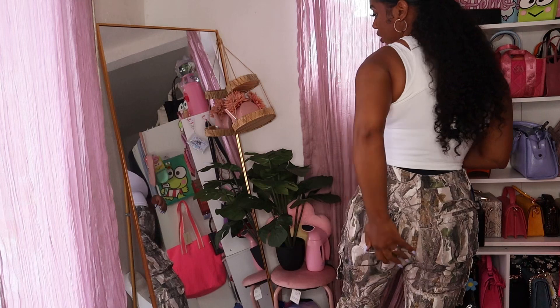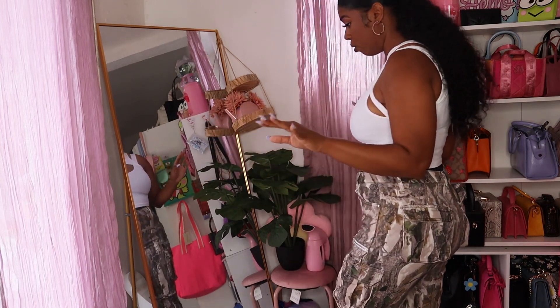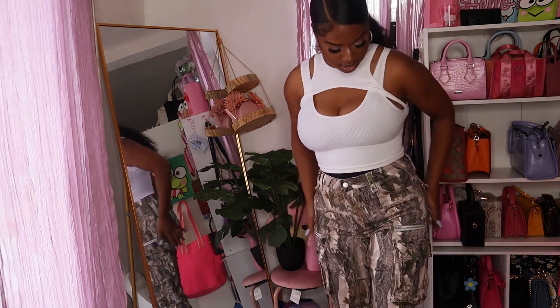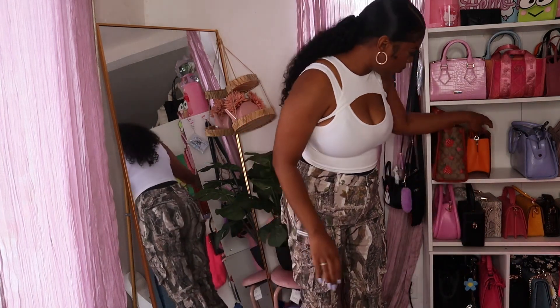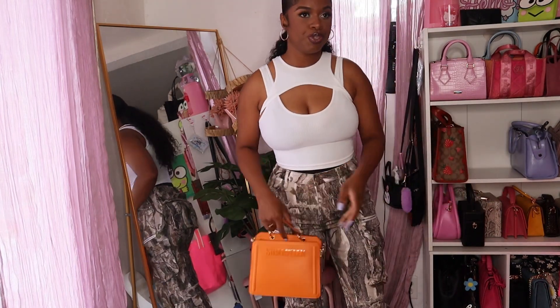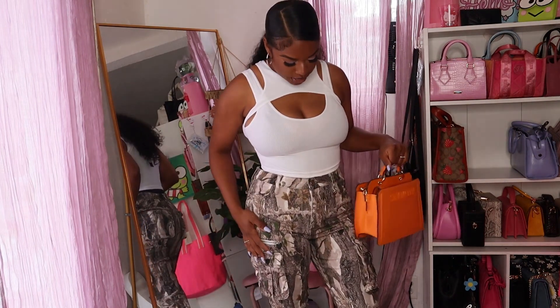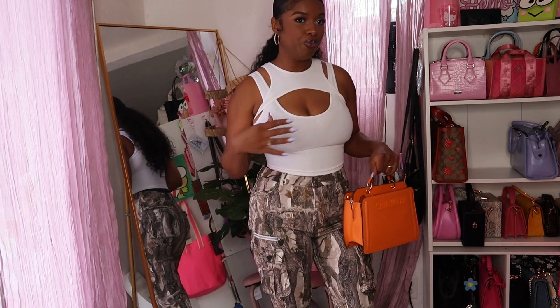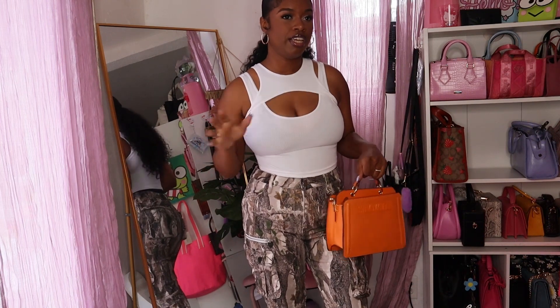Here's what the back looks like — I really like those back pockets. These pants look really well made and good quality. They're a little loud but cute. I can definitely see myself wearing this with some orange to give it a pop. I give the pants a 10 out of 10 and the top an 8 out of 10 — it's cute but a tiny bit out of my comfort zone, just different.